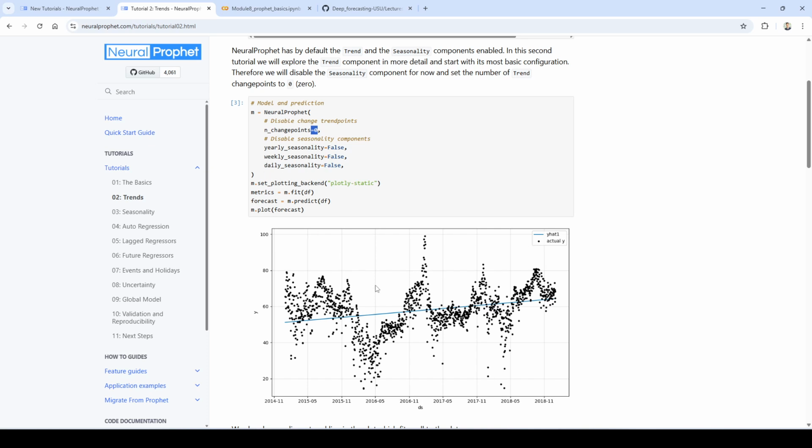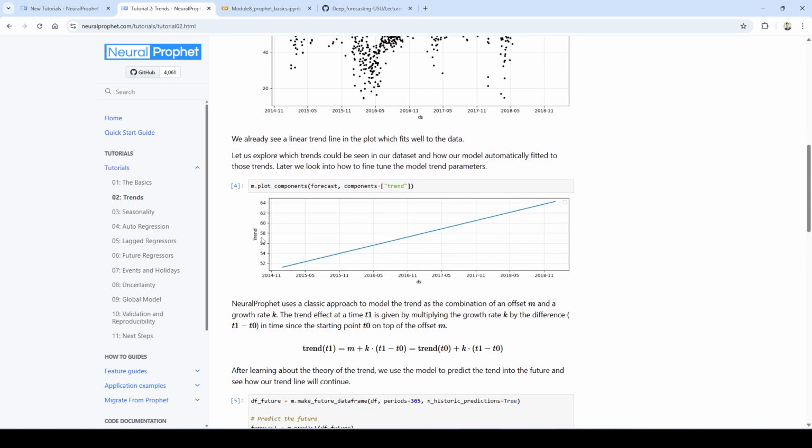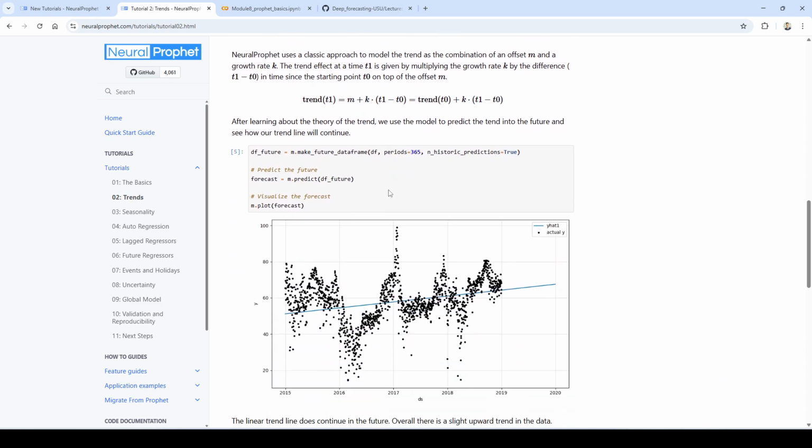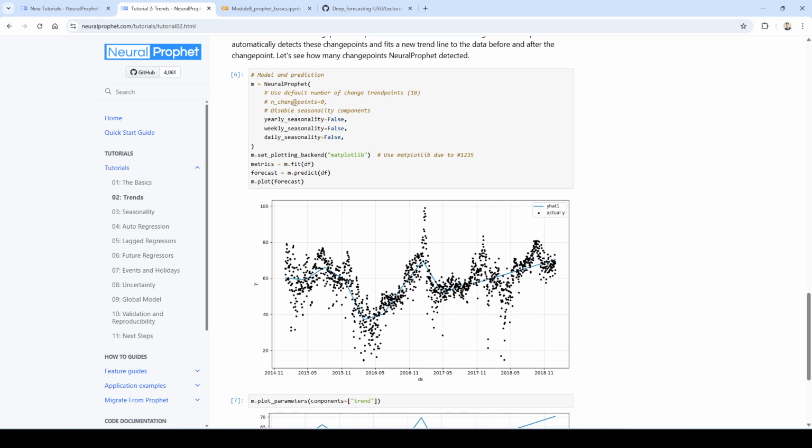Again, this is not rocket science. You're going to look through your data and fit a simple trend line, and that's what the model is predicting. Now if I go ahead and look at the components, there's going to be one component, which is trend. Obviously, that doesn't make any sense for this data set.